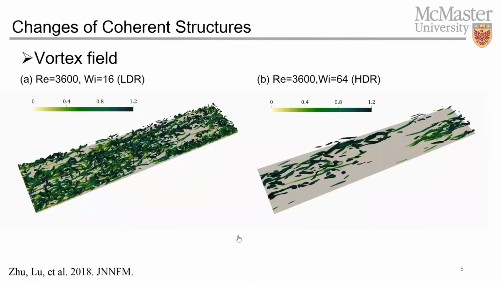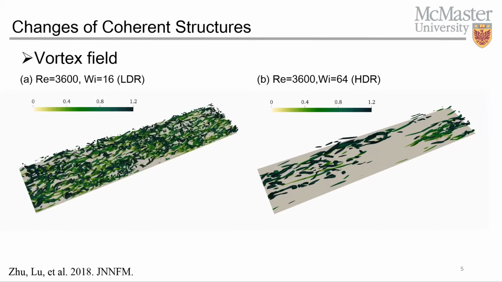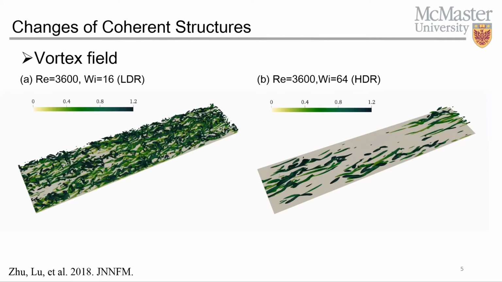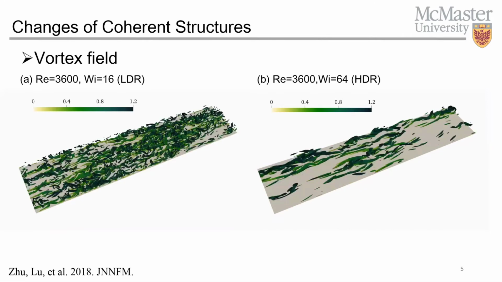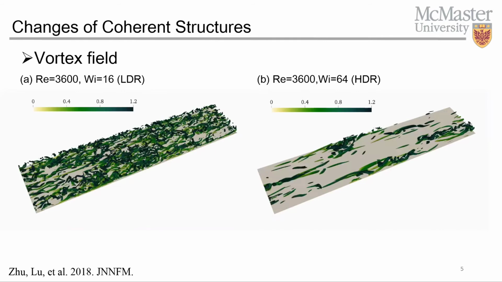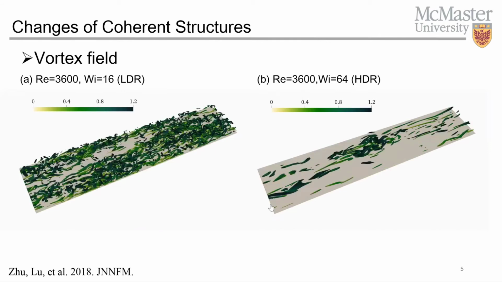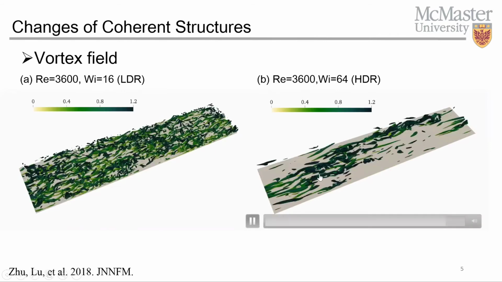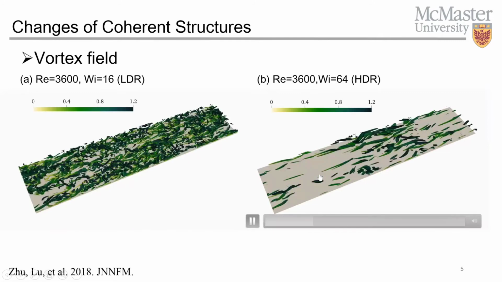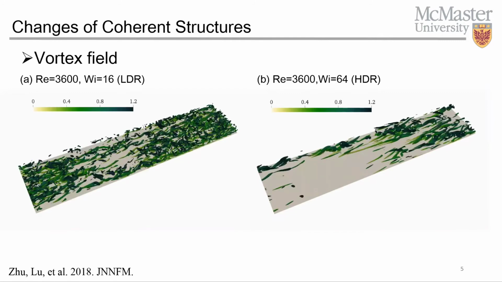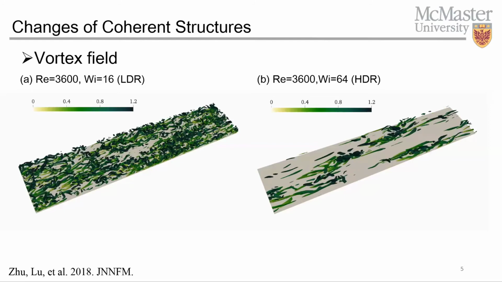The flow structures of LDR and HDR are also different. In particular, we found that the vortices are highly localized in the HDR stage, as we could see in these two movies. These behaviors are consistent with the active hibernating theory, where vortex packets with strong turbulence intensity in the HDR case correspond to those active turbulence areas, while the big gap between them is regarded as the hibernating turbulent area.